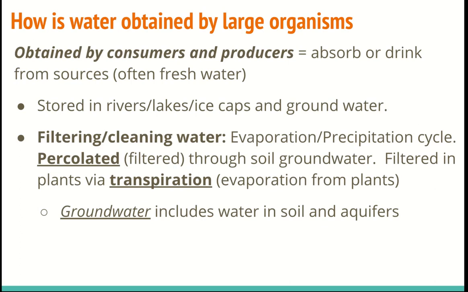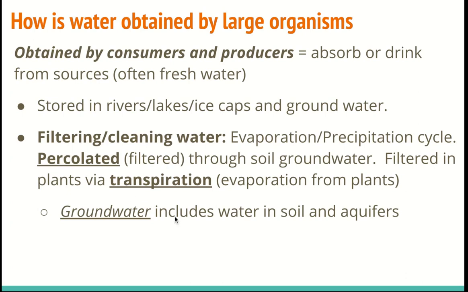Another aspect of filtering water besides evaporation is something called transpiration, which is actually evaporation through plants. As plants take in water, they bring the water, which can sometimes be dirty, through their tissues and cells, and the cells kind of pick up the grime and other gross stuff. And as the water exits the plants and then evaporates into the air, it's a lot cleaner, and a lot of the gross stuff that may have been in the water is now stuck inside the plant.